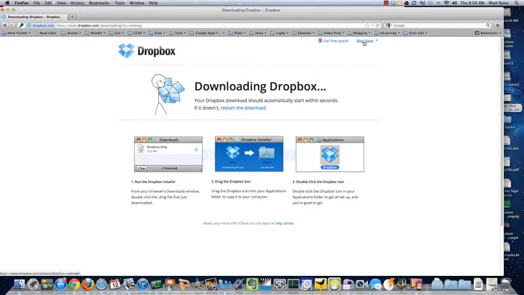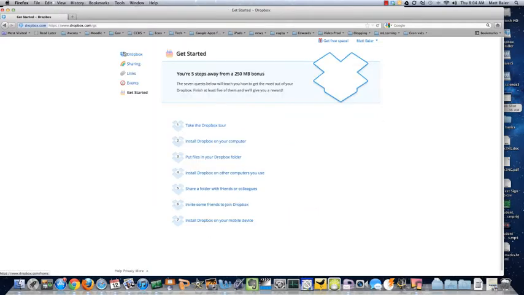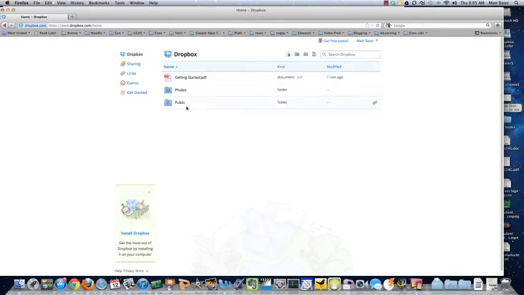What we want to do now is you can click on the word Dropbox, and you can see this is what your Dropbox looks like. It'll give you a tour, how to install it on your computer, which we just did, how to put files in your Dropbox. If you are brand new to Dropbox, I recommend you doing these things and clicking on this stuff and looking at it. We don't have time to do that right now. Okay? And then once you're done, your Dropbox will look like this because it is brand new. You'll have these two folders and a Get Started PDF that you can look at.